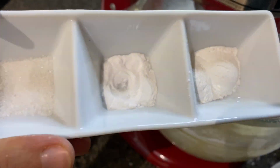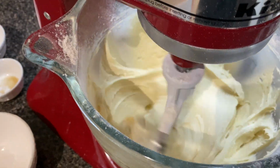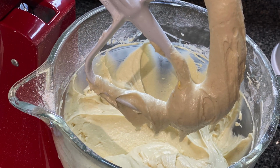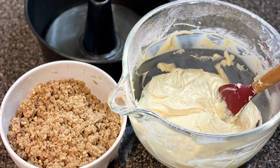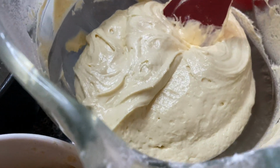So we are at the final step of our cake batter. We're going to be adding our baking soda, baking powder, and salt. So we have our streusel topping and our cake batter, and now it's time to put this baby together.